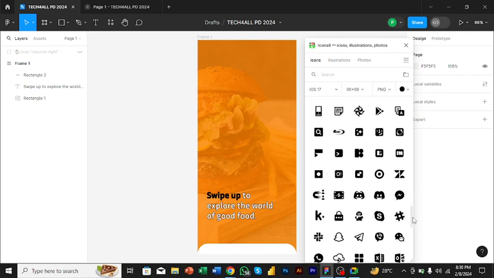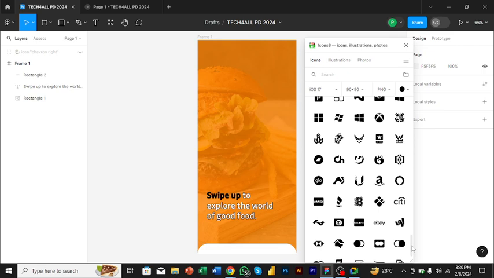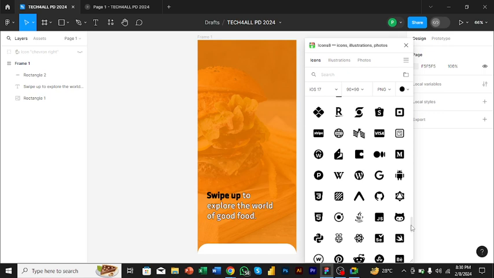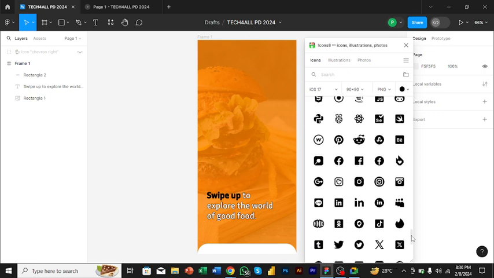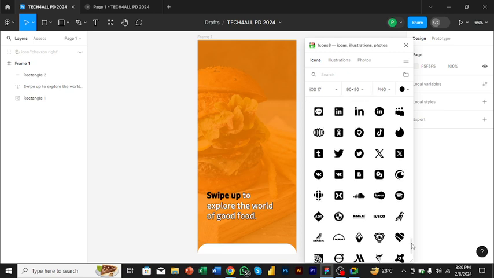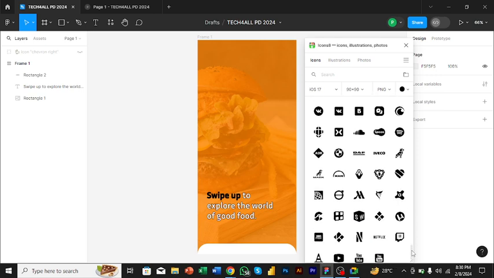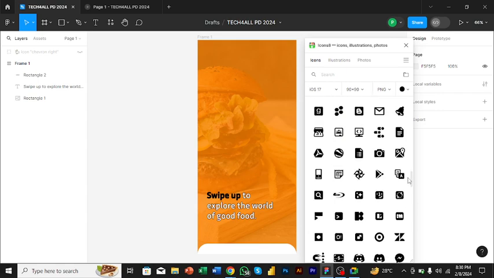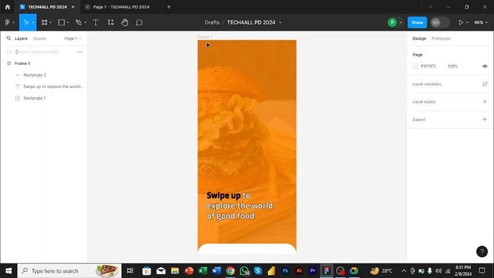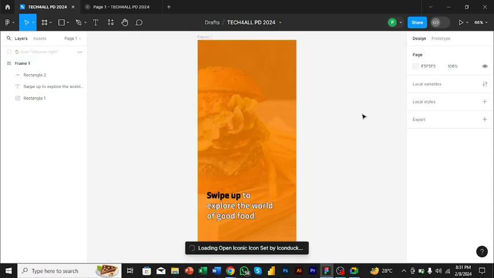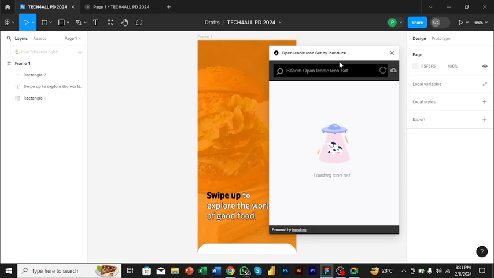So I'm looking for an element that we can use, and if I don't see it, I'll look for something else. You can see all these icons. There's Instagram, there's Snapchat, there's X, there's LinkedIn. In case the app you're working on needs you to add icons for all these social media platforms, then you can easily get all these things. I didn't get what I'm looking for here, so I'm going to use my second icon and see what that gives me, because I'm looking for something in particular.